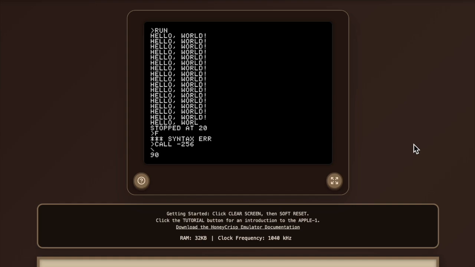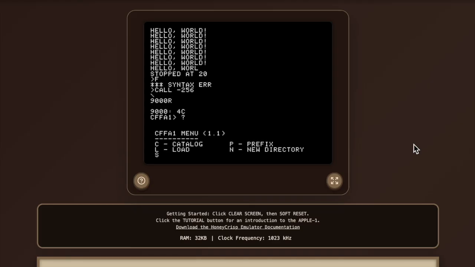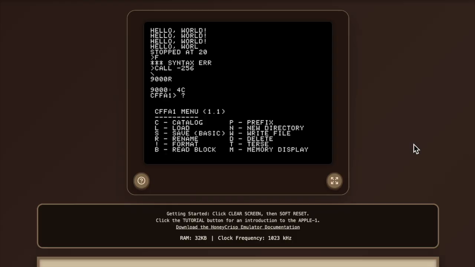And then we're going to do 9000R to go back to the CFFA1 firmware. And we are going to, again, type a question mark so we can see what the menu is.